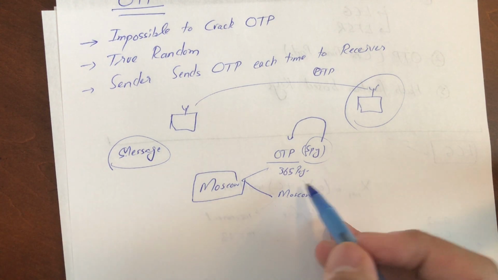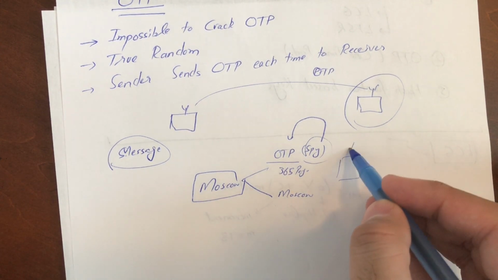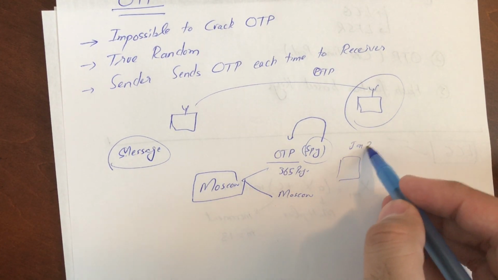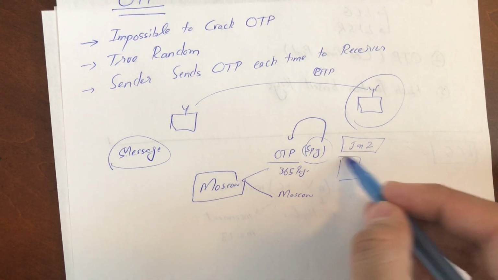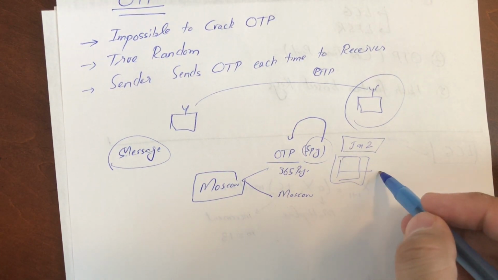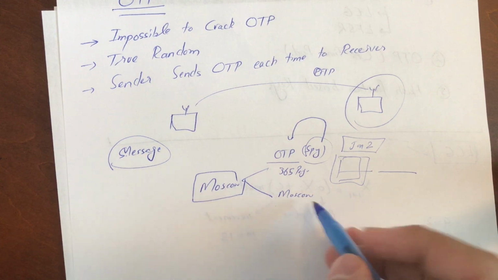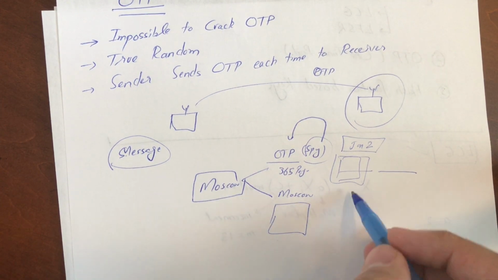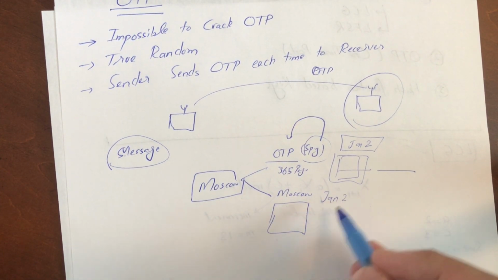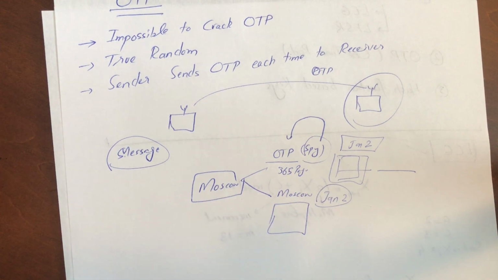So he or she uses 1 page. Let's say, for example, he wants to send something on January 2nd. He will use page number 2, use that OTP code, encrypt the data, and send it to Moscow. And then they have the same book. Because the data is sent on January 2, they will use page number 2 and decrypt the data. This was basically how old encryption worked. But that's the best example of a one-time pad, where each page is truly random, with no relationship to the other pages.